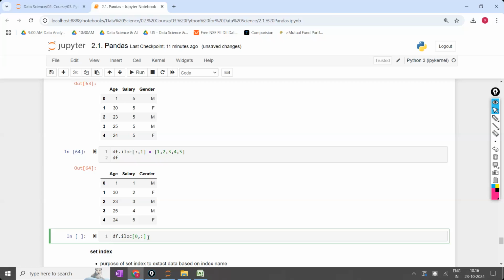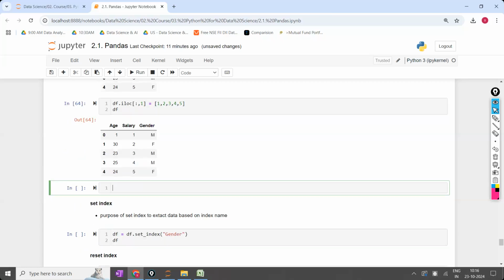Okay. Now, this is by using the iloc function. And there is one more function, the replace. We can even use replace also. How we can replace: for example, df of age column. I am selecting the age column dot replace. Replace, this is the function. In the replace, I have to give a dictionary. In the dictionary, the key should be the old value, and the value should be the new one.